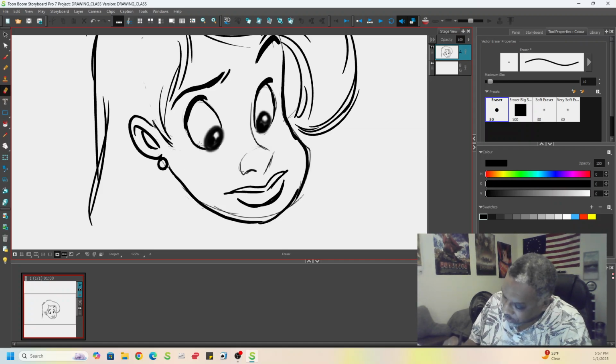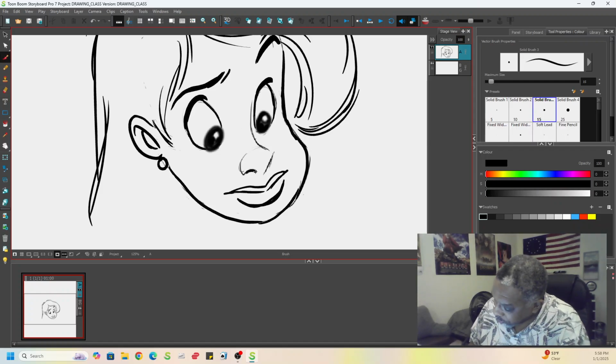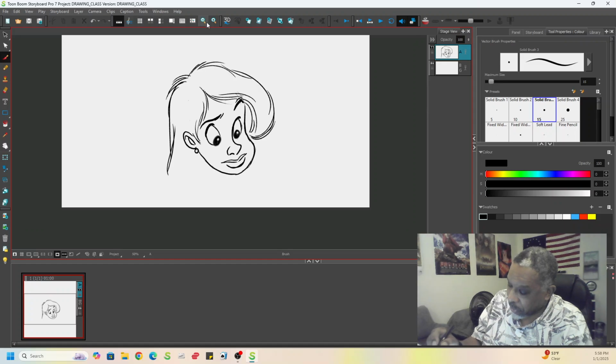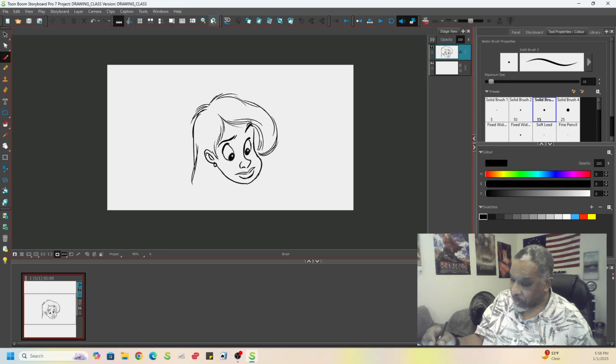I could have worked on another layer, so as to eliminate the sketchy drawing so that I wouldn't even have to erase it. I worked in a more free-form way because I just wanted you to see, like if you were working in pencil, that you could do the same thing. With the digital pen, you've got more of an ability to modify the line more. Move things around, obviously.